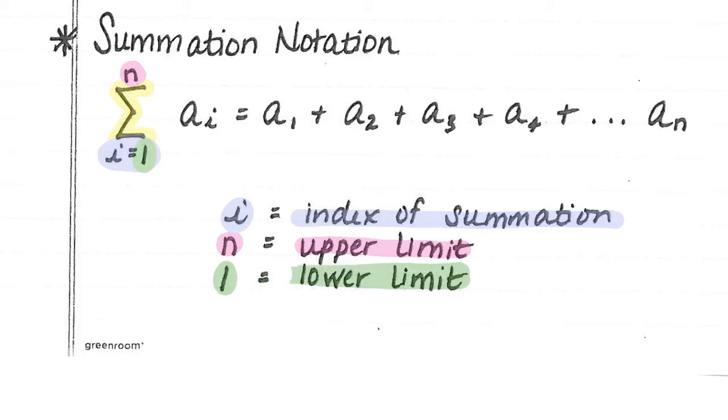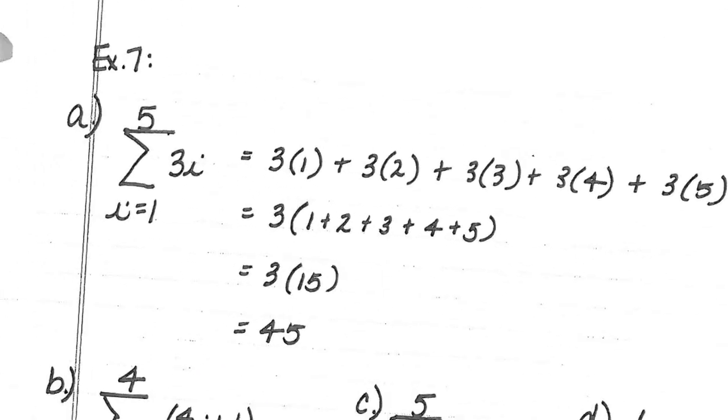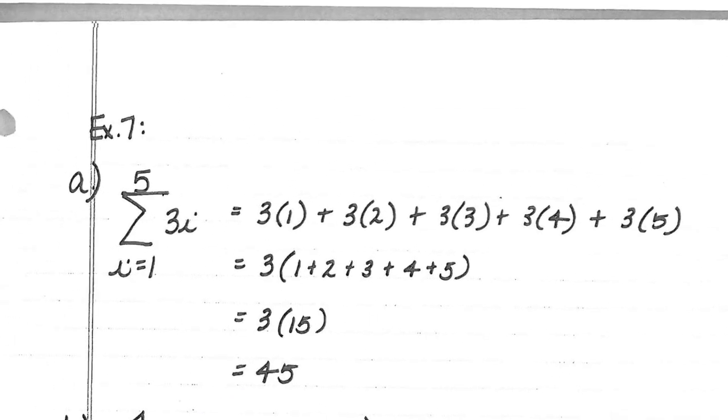So let's go ahead and see how this comes into play. This is just an example of what they're saying. So notice they're using this equation right here of 3 times I. This is not an imaginary number I. I actually don't like it when they use I. They're saying, hey, we're going to start on the number 1, and we're going to end on the number 5. And that's the lower limit and the upper limit. But in between, we are going to add everything together. So notice they're putting in 3 times 1, 2, 3, 4, 5. They actually factored this. I probably would have added it all together. But the answer does become 45.